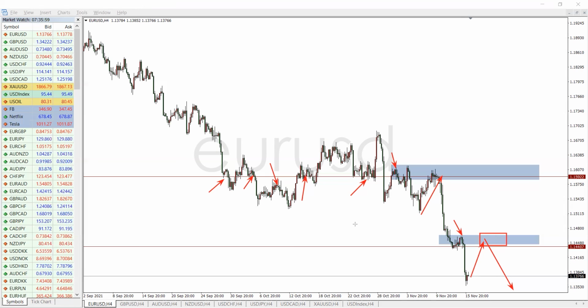Later today, we have data coming out based on the retail sales by 2:30 p.m. West African time, which is also 1:30 p.m. UK time, which is also about 9:30 a.m. EST. So whatever time zone that you are in, make sure that you pay attention to the news coming out, because it is most likely going to come with a little bit of volatility. And when that happens, you don't want to be caught on the wrong side. So ensure you trade safely today.